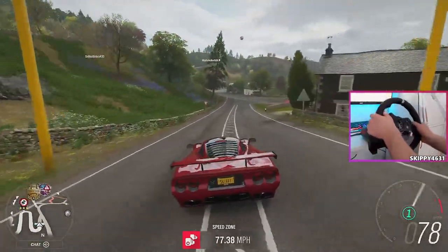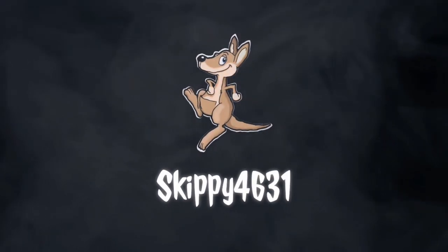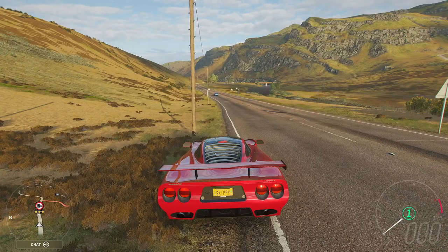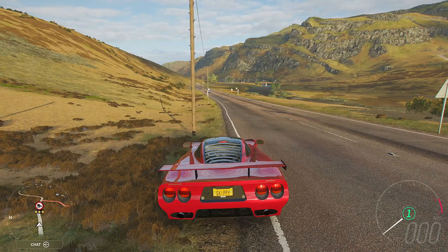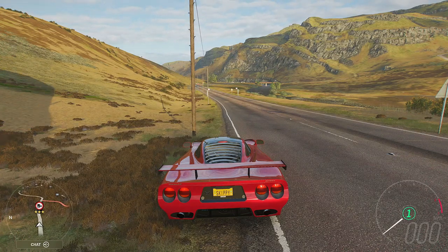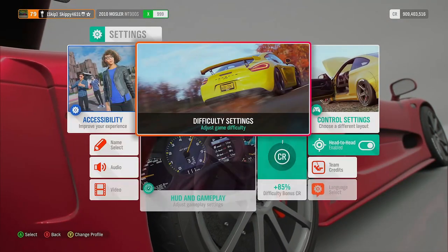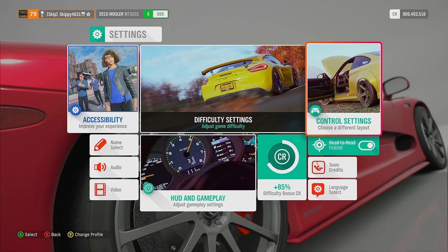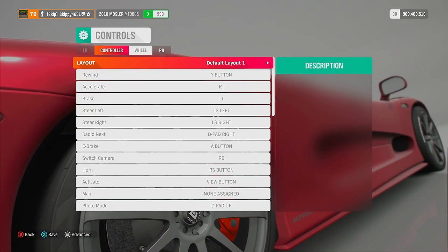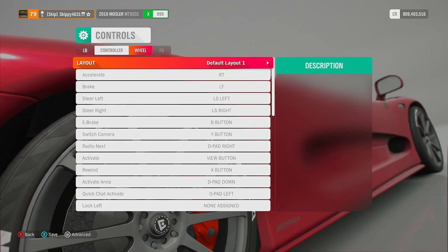Let's jump on the G920. Now, first things first, and the reason you're all here, and that's for the settings for the G920 in Forza Horizon 4. To access the settings menu for the wheel, there is an advanced menu that you can use. You want to head into the pause menu, slide on down to the settings tab, head on over to control settings in here, hit RB or the right paddle on your steering wheel to enter wheel settings, and then enter advanced.